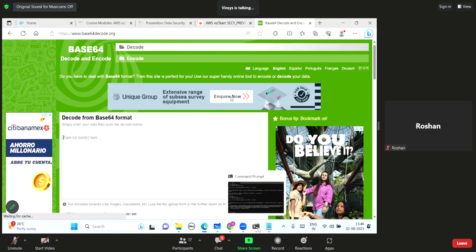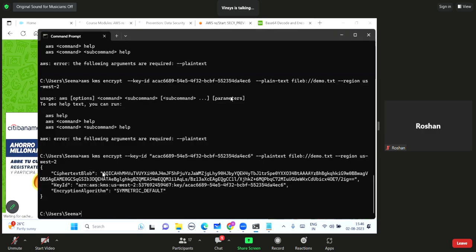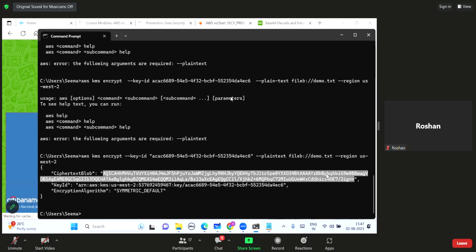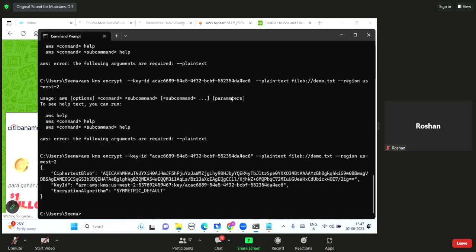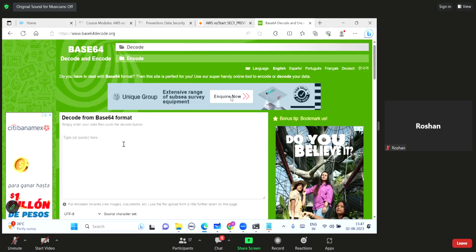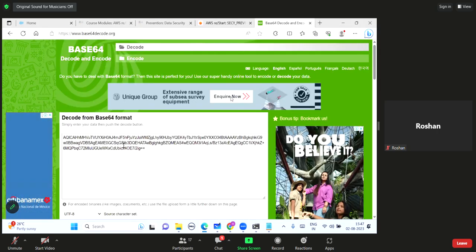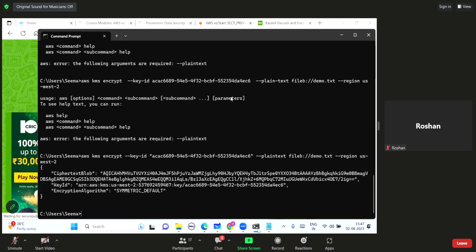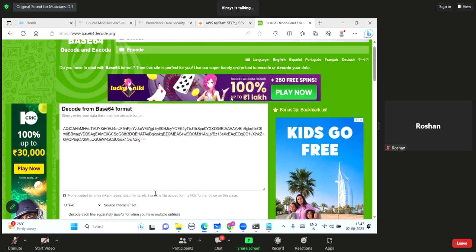Let me just go for the command, and this is the one. I hope I have copied it correctly, starting with AQ and ending with some two equal to signs, right? Fine.